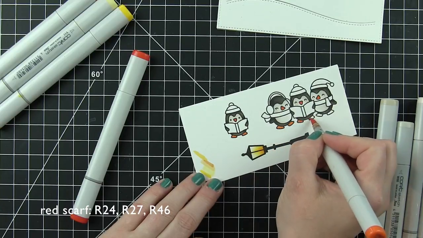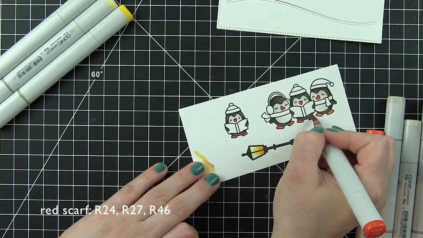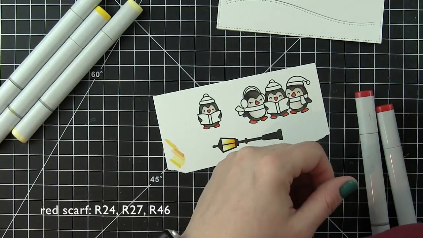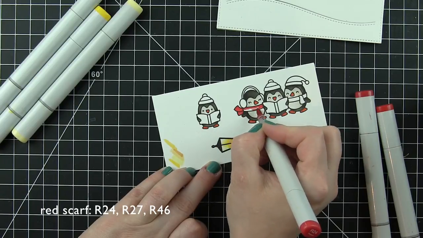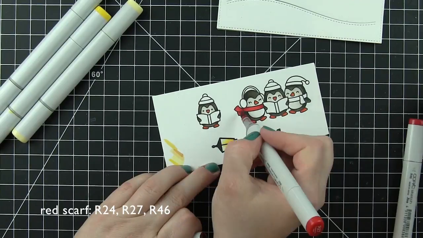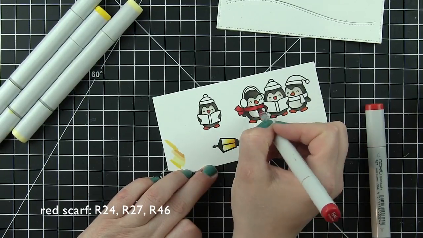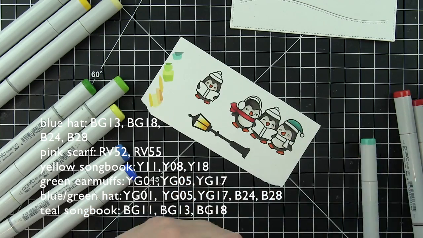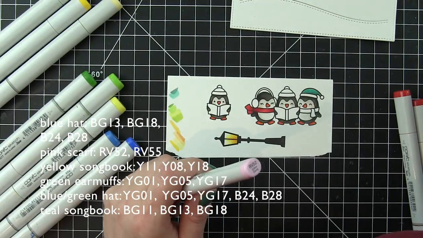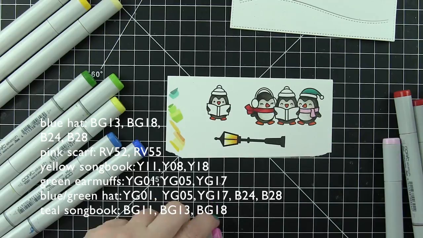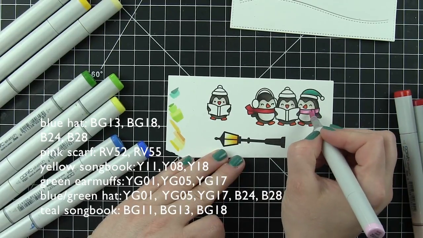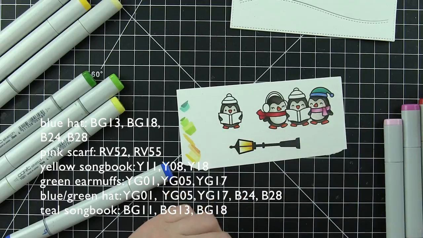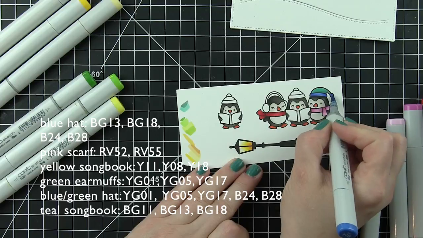The penguins feet and the beaks are all in YR04 and YR09. I'm still finishing up my penguins. Now it's time to accessorize. For the first scarf, I've got R24, R27, and R46 to make this a red scarf. You might notice in the photos of the finished card that I did add some detail, lots of detail, to these images. I kind of did some of that off screen. So I colored everything and always my final touch for any card is to go back and see if I want any finishing touches. And in this case, I'm going to do quite a bit of white pen work and some glossy accents to really finish them off nicely.